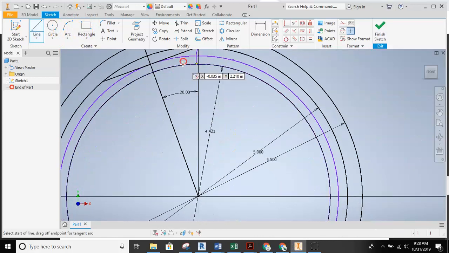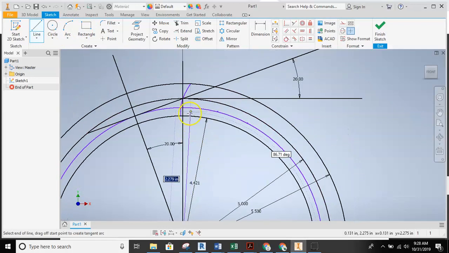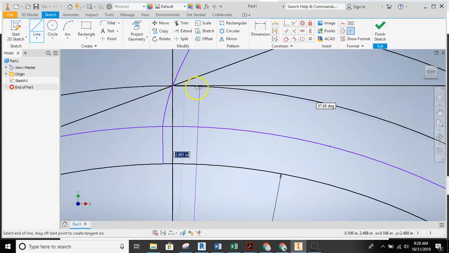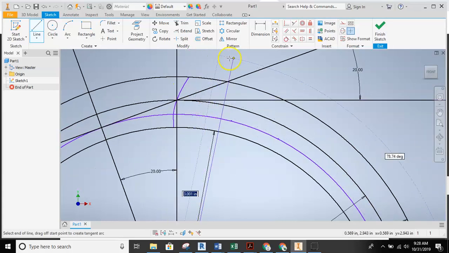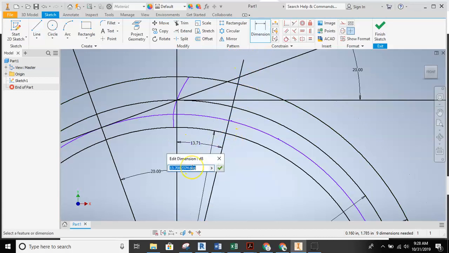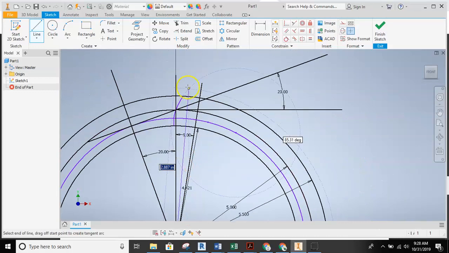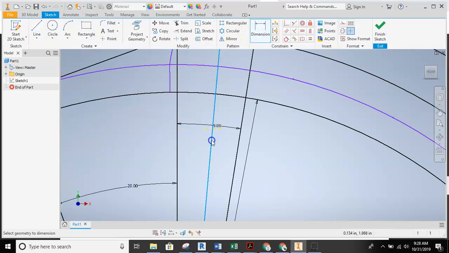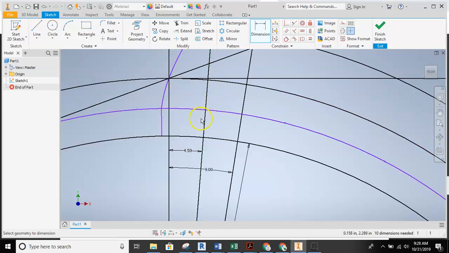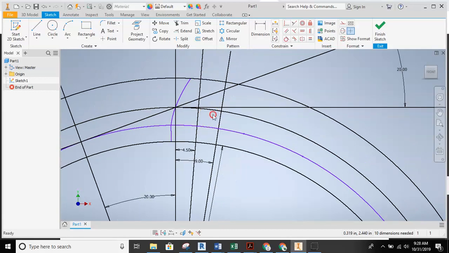We'll grab our line tool and draw a line. That line is going to be 9 degrees from the point P line that we drew back in the beginning. So I'll draw a line, grab my dimension tool, and dimension to that line. This is about 13 degrees, so I'm going to make this 9 degrees. Then I'll do the same thing again and draw a second line, and this line is going to be dimensioned, and that's going to become 4.5. So this will be our mirror line, and this line is going to show where the tooth should show up.